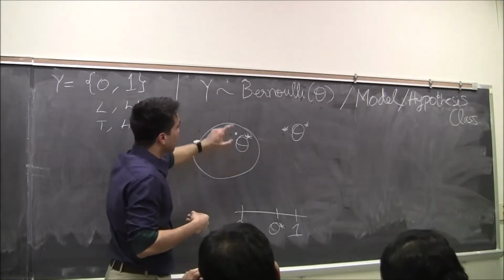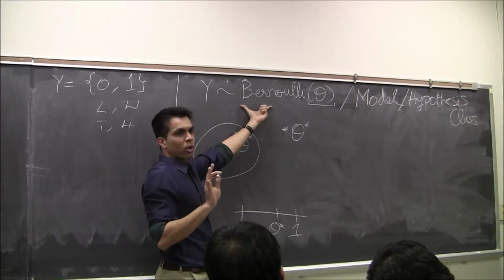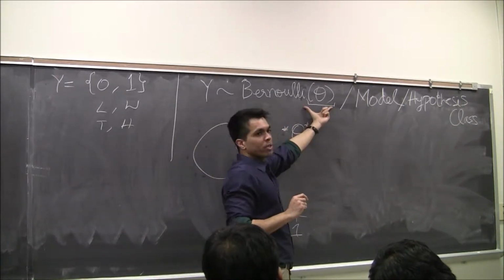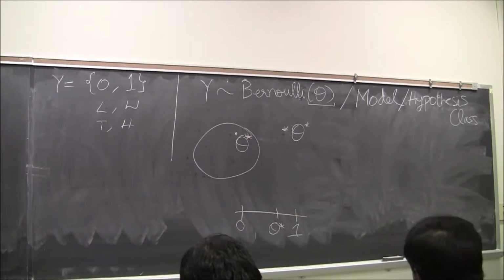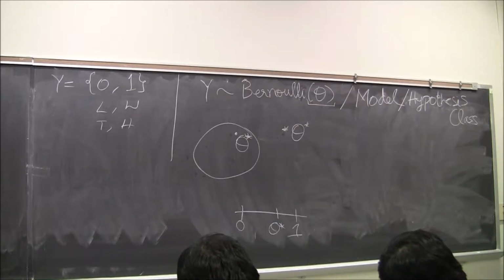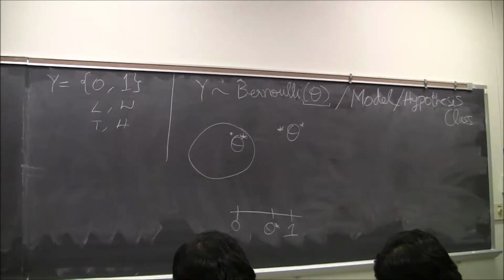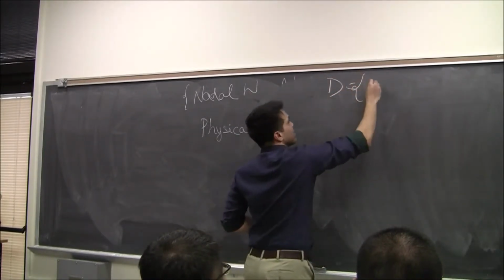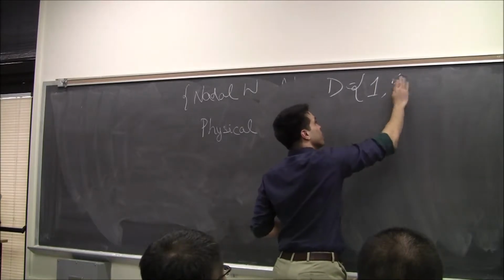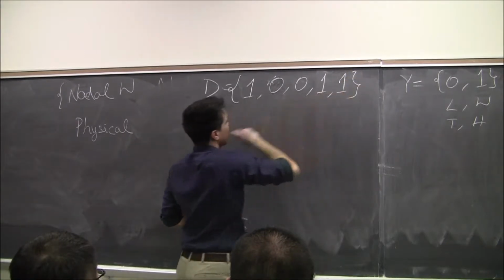Okay? So the learning or estimation problem here is, we have committed to a model class which is Bernoulli. The estimation problem is find me a theta. Okay? So what's a good theta? How do we find a good theta? So in some sense, one way of finding a good theta is to ask the question, we are given a data set, right? That data set says, let's say, what did I have? 1, 0, 0, 1, 1, is that what I have on the slide? Okay.